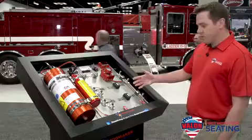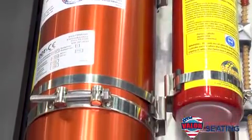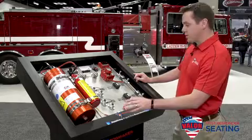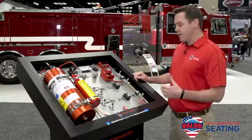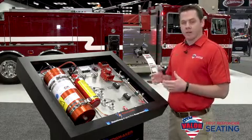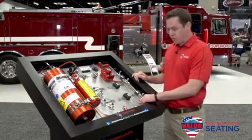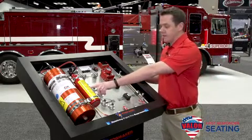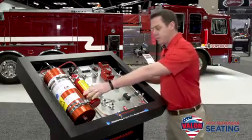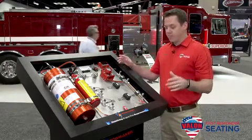If you take a quick look at the system, it's relatively easy to install. We have our piston accumulator, our detection cylinder, and then a series of stainless steel detector tubing that contains the fluid. The system is loss-of-pressure detonated, so it does not require any electrical detection — meaning it will still provide coverage and put out a fire even when the vehicle is off. During a thermal event, the detection tubing melts, causing pressure to release in the detection cylinder, which releases the AFFF solution from the piston accumulator through tubing and strategically placed nozzles throughout the engine compartment.